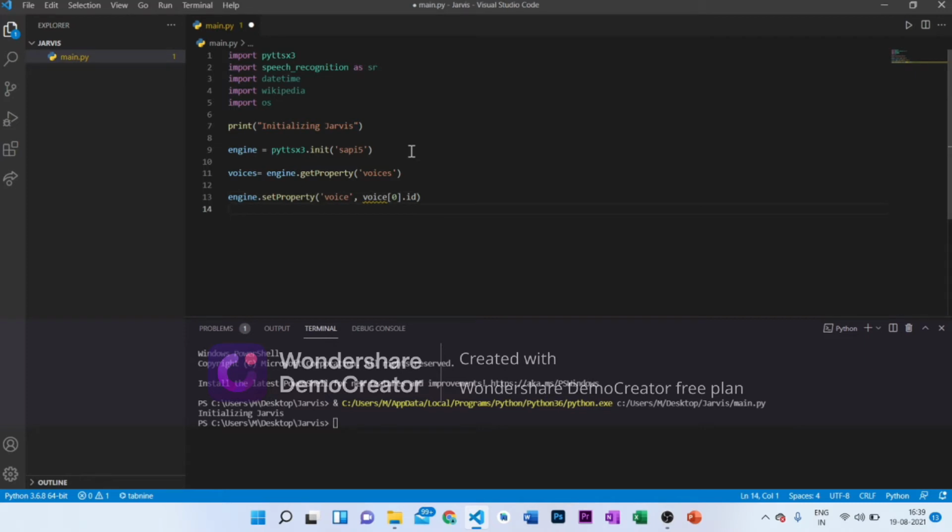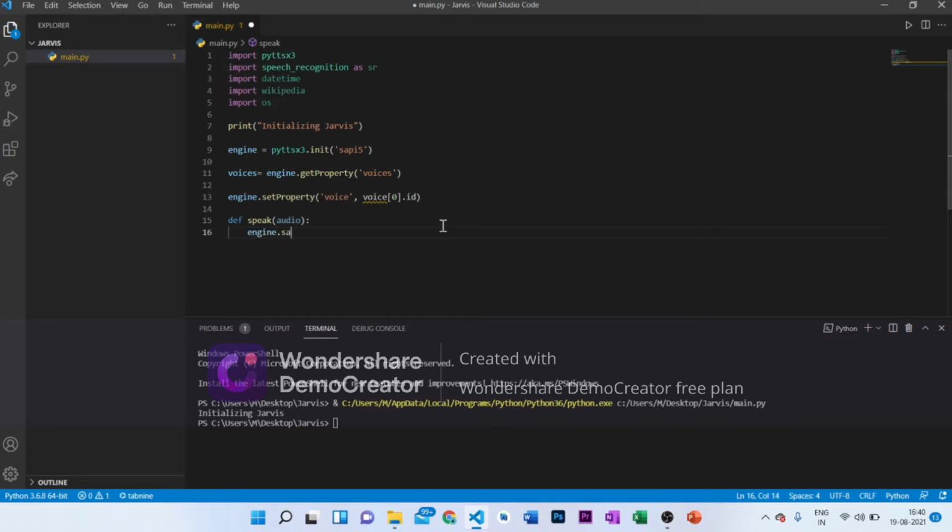After we have set the engine which will help the AI to speak, let's move on to writing our first function, which is going to be the speak function. I'm going to type def speak, and then we define that we want the audio. Now if we press enter, you will see that there is a bit of space.